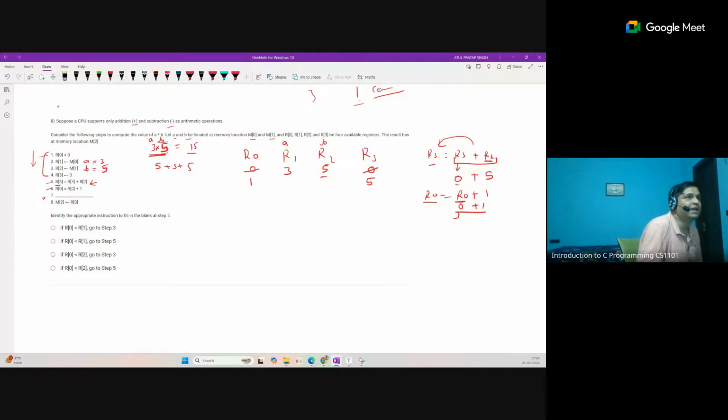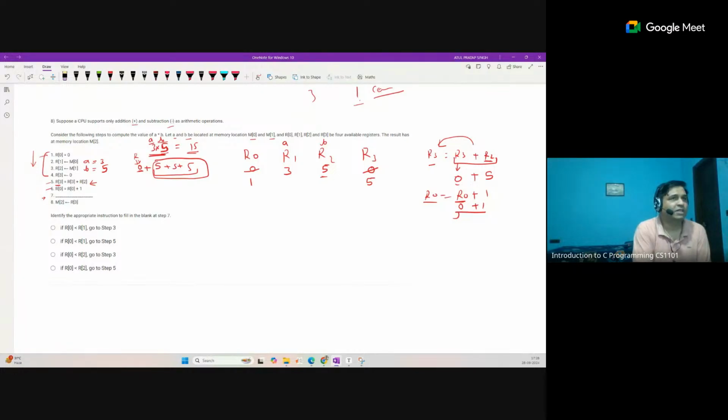So we repeat the addition of B, A times. Initially, to get the final result, we start with a 0 value, and after that we perform this task. Then we get the final A into B result, 15.